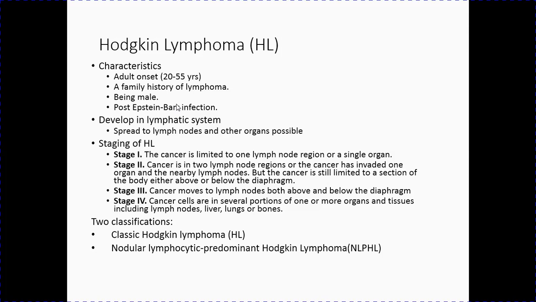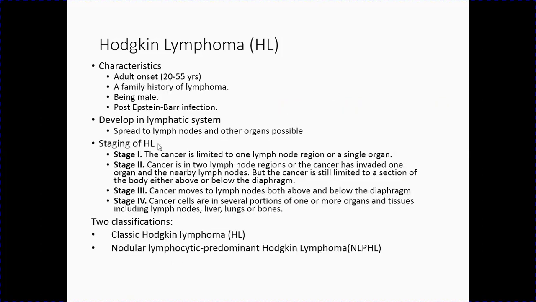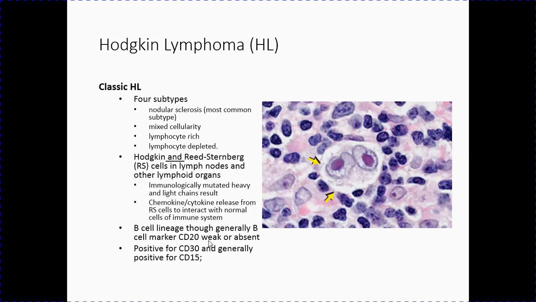We're going to look at 2 different classifications of Hodgkin's lymphoma, the classic Hodgkin's lymphoma, or the nodular lymphocytic predominant Hodgkin's lymphoma, NLPHL. So the classic, actually, you know what? This right here should have been at the top. I apologize, I don't know how I did that. We're going to look at 2 classifications, and we're going to develop into this. So this was all related to Hodgkin's lymphoma. We're going to look at classic Hodgkin's lymphoma, or HL, and then the NLPHL.